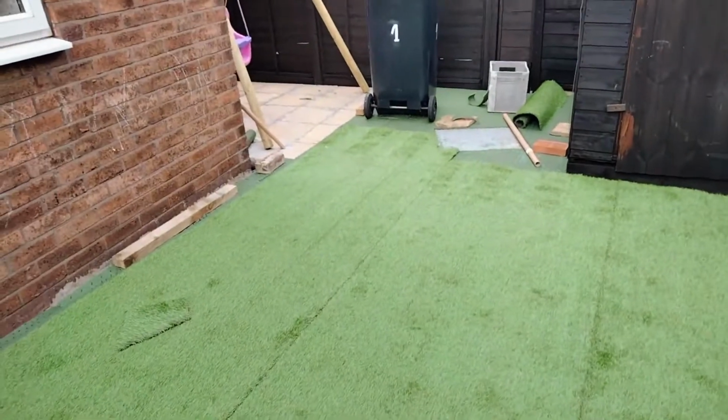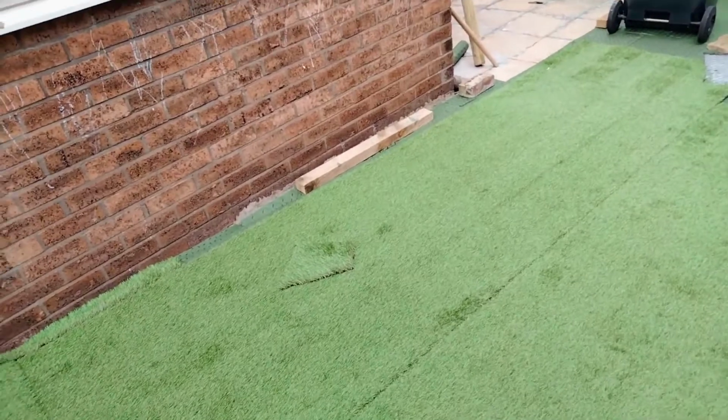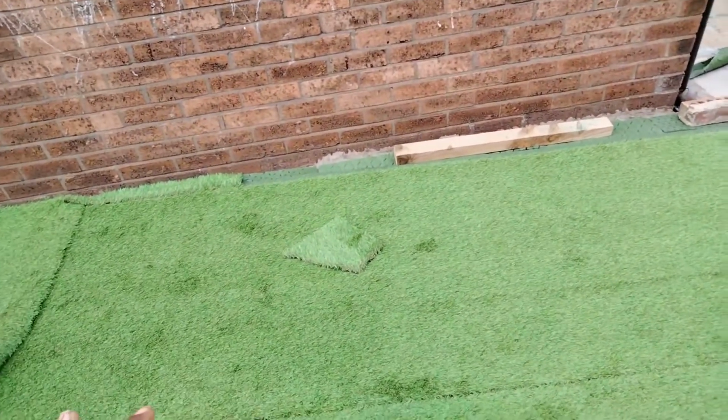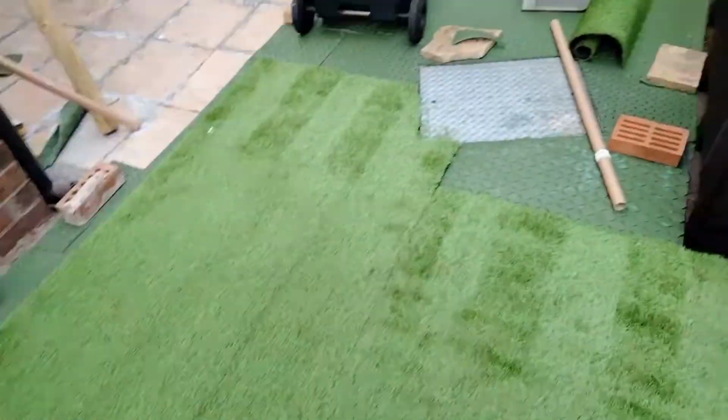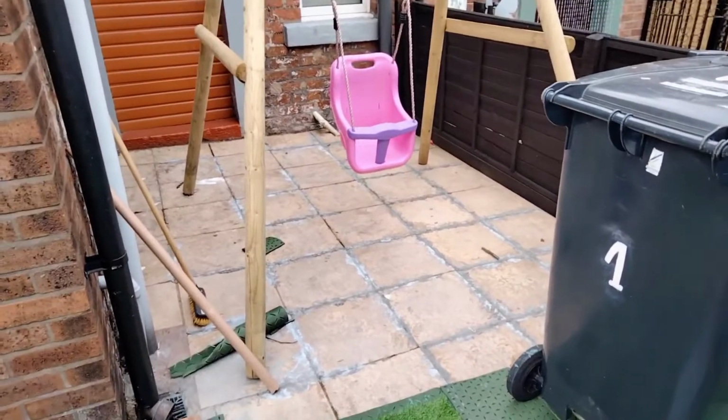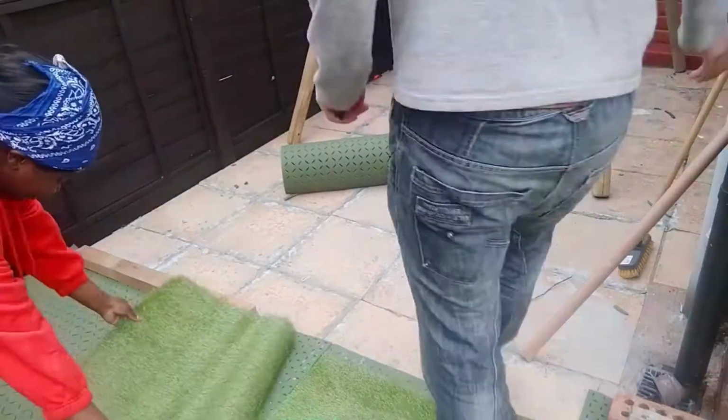You can use a Hoover and Hoover over it, and then it will all look even, or even a brush, or if you really got that much done, you can use your hands to give them a good brush over, and the line does disappear, guys. So the only bit left now is that little corner there.